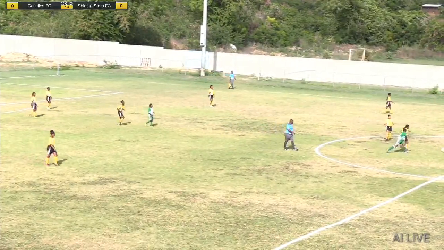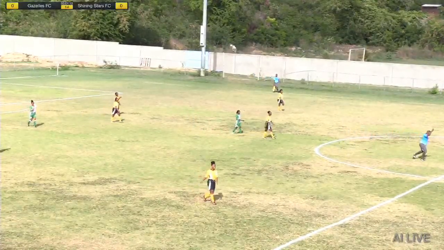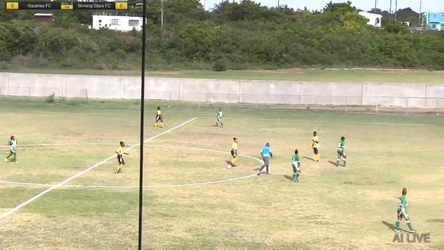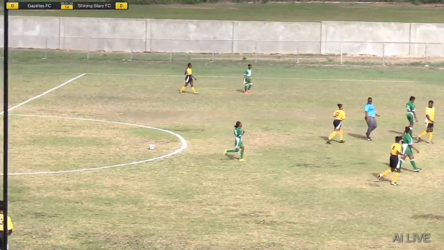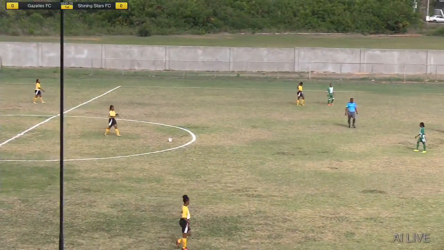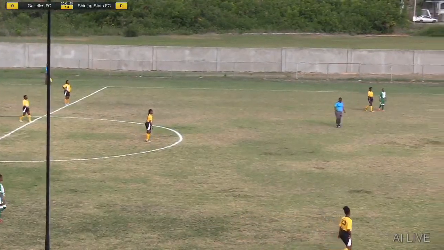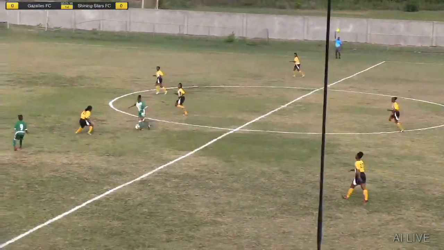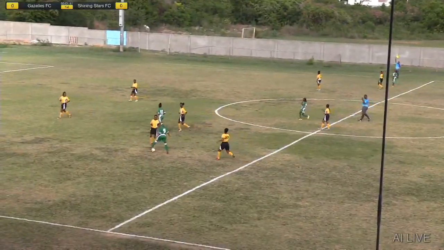As you see, the ball is in the midfield now with the number 3 for the Shining Stars, and she's going to win a foul, and it's a free kick in a very dangerous position. The free kick looks like it's going to be taken long to give the keeper something to worry about early on, but it's well intercepted there by the Gazelles. They have a chance to counter. Looks to go out wide, and it's an offside against the Gazelles striker when the referee sees it.